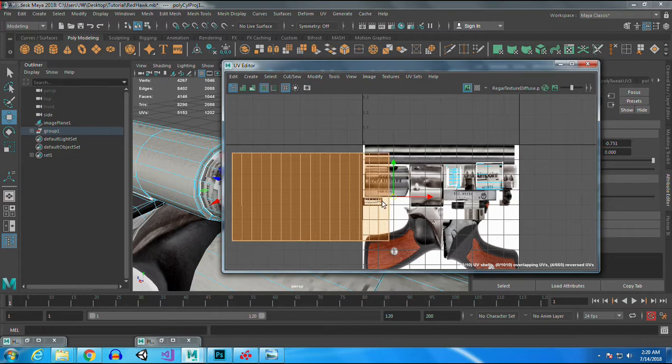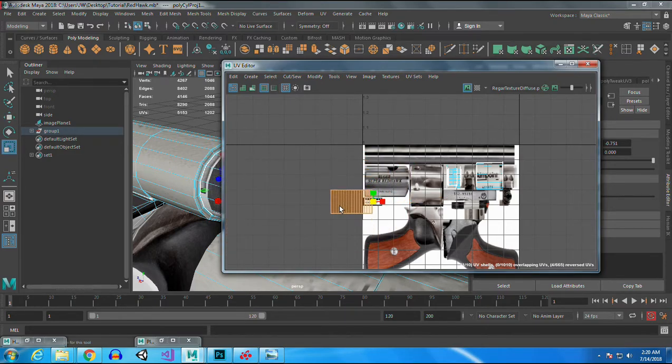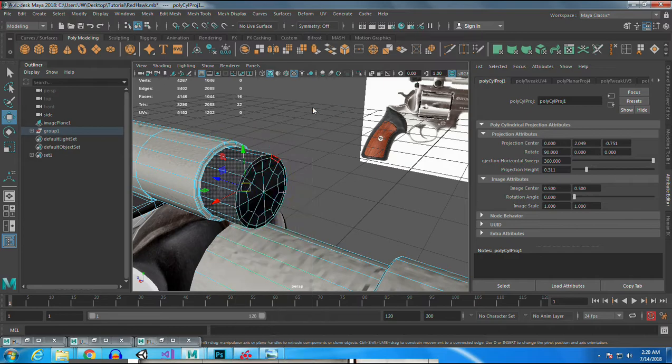Once I've scaled this down like so, I'm going to move it right here. And so now this fixes the first part. As you can see, this is nice and smooth. We got this, but there's several ways you can fix that, and you can fix that actually really easy.